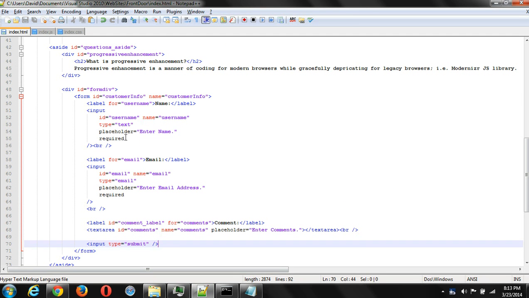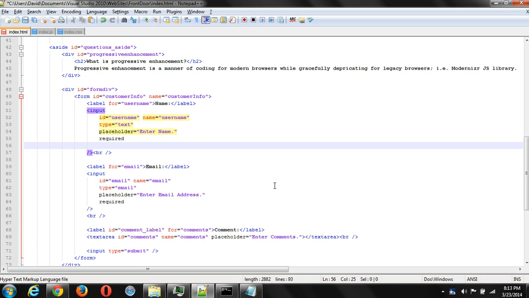So let's make it so that we can customize the message that appears here. In order to do that, you can say that whenever the field is invalid, on invalid, you're going to call this dot set custom validity.